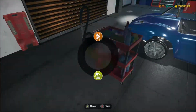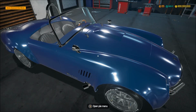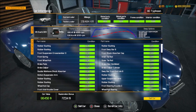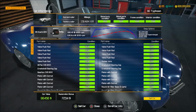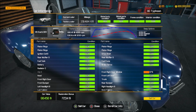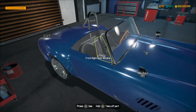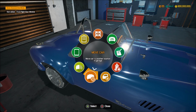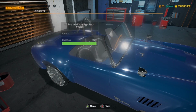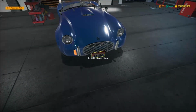Normal mode. Only $100 for the DC Typhoon. That's what I'm talking about. Right, everything. Global body condition. Why are you in 84%? Front right door window. I mustn't have took it off. And what is clip B? Front license plate. Right, yeah, we've got to do that. Let's strip you. Assemble mode. Yeah, I mustn't have took it off the car whilst we're working on it. So that's been on the full time.